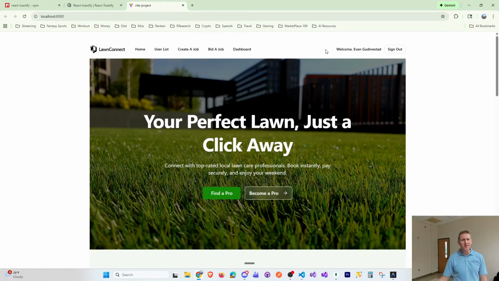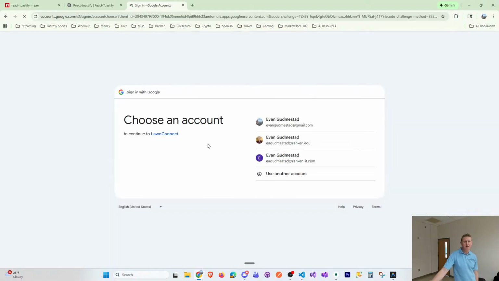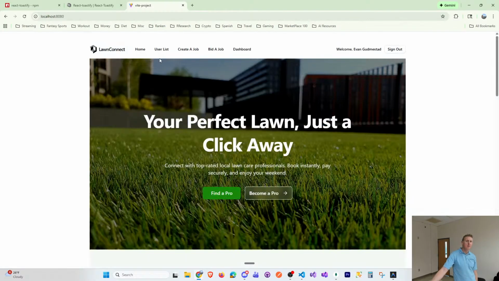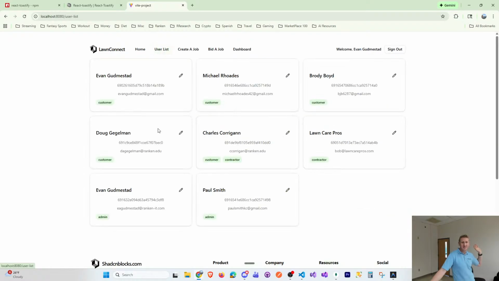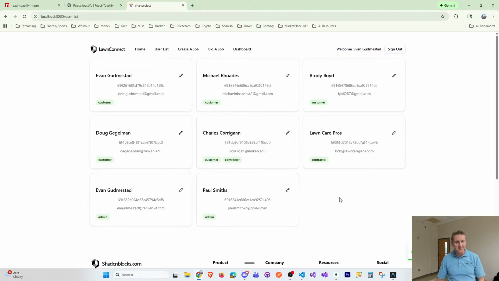Okay, now I'm already logged in as a user, but just to show that off, I'm logging in with my rankinit.com account. Remember that my nav bar looks at my role, and based on my role, it shows me different links, right? This particular user is an admin, so they see everything. Okay, so here's my user list. Here's my list of users. If I go to edit a user, throw the letter S on there, and there we go. We got the working toast in the lower right-hand corner.